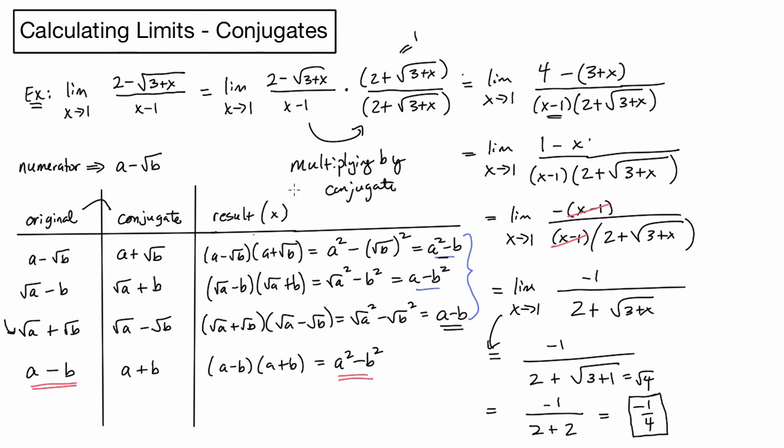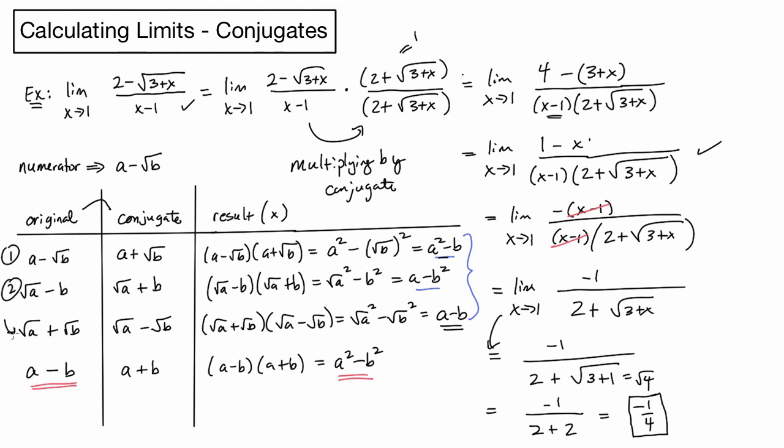Oftentimes what will happen is if you do it correctly, you'll get a cancellation to occur like we did here. Most of the problems are set up so that will occur. At the very least, it allows you to simplify something. Typically, we want our numerators to be less cluttered than our denominators, and so this is a much more preferable form to look at this fraction than is the original fraction itself. But the goal of this is to make something that was complicated simpler algebraically so that we can evaluate the limit. And essentially, there are 3 cases, right?